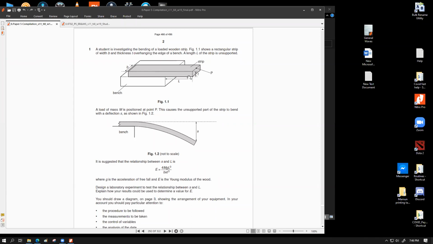What I mean is that, let's say for a certain length, we get it to be bending, and then we remove the load, and then the wooden plank remains in this shape. If that happens, then this experiment should not work, because we're supposed to have a relationship between S and L, which means these values have to be repeatable and they have to be changed between each other. Which brings us to the idea we have to work with a fixed M. So M is a control variable. G is a gravity-based location.